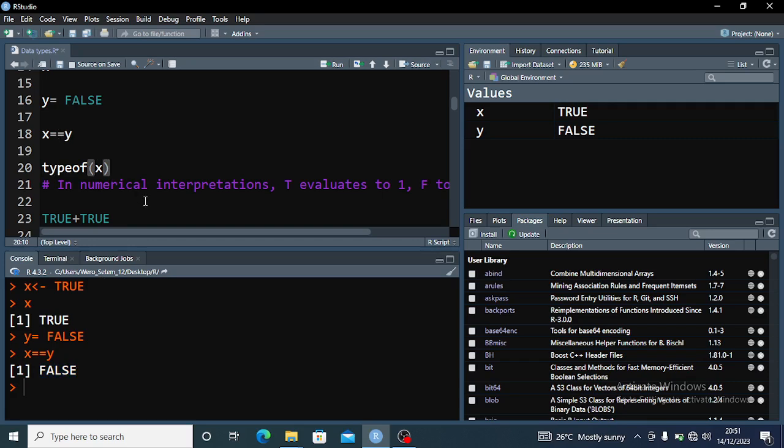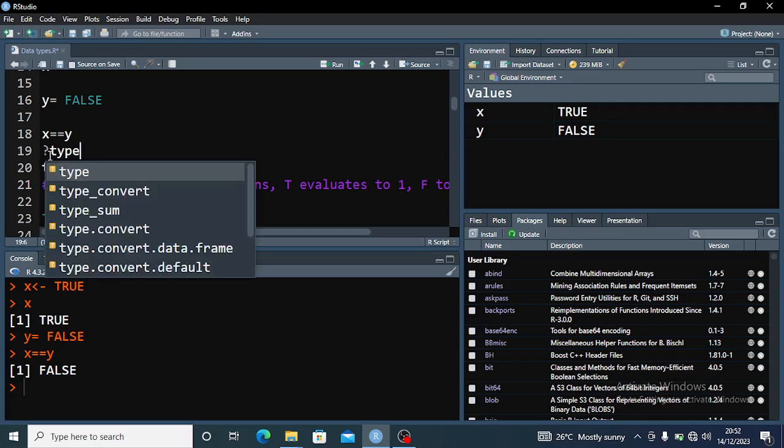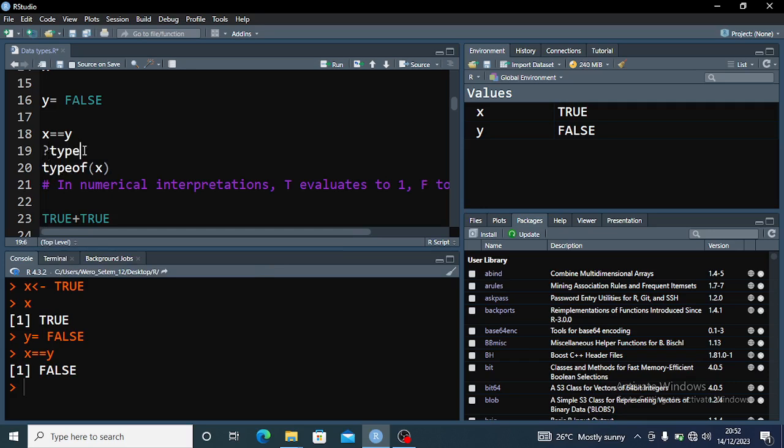Data that evaluates to either true or false is called logical. We can use the function called typeof, and don't hesitate to use the help command. Let's run and see the help.